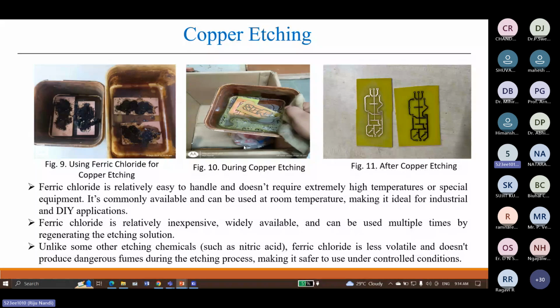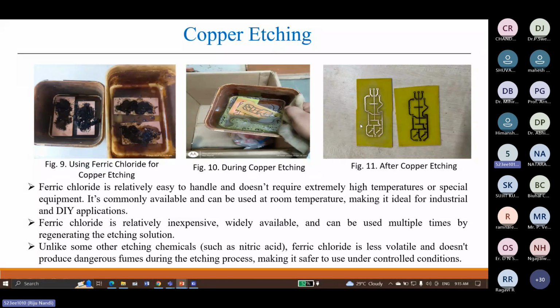In figure 10, you can see this is during copper etching. After putting in the ferric chloride, after 5 to 10 minutes, you have to add some water, then shake the box with water during copper etching.